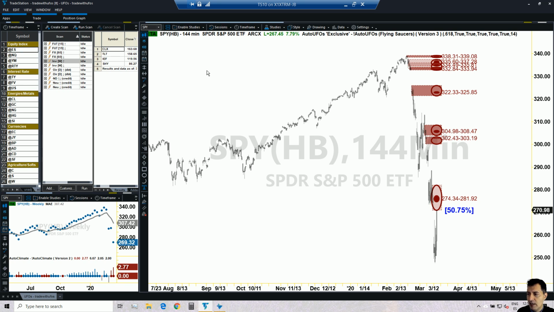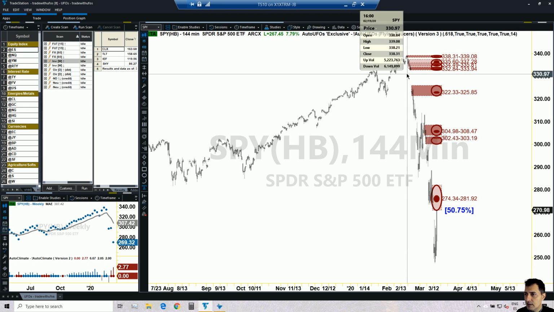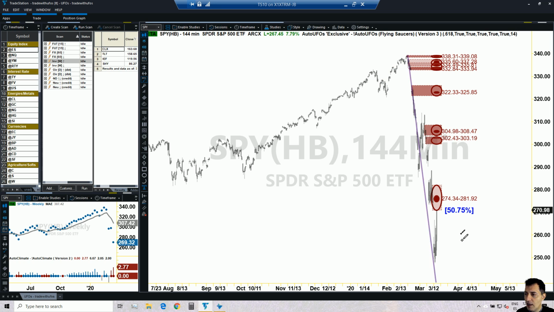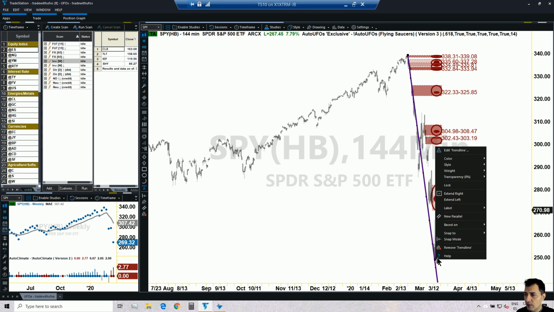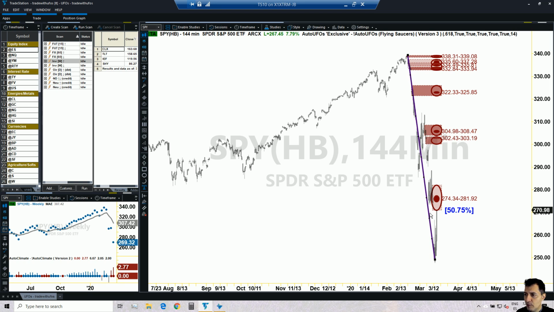Because the market just really crashed very hard, even though we got almost a 10% back up on the last trading day. Still, we are very, very low from the peak that took place in February 19. Okay, so if you measure from the top all the way to the bottom there, we are talking about a pretty massive drop.